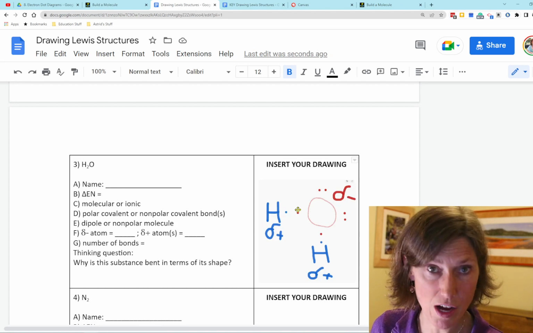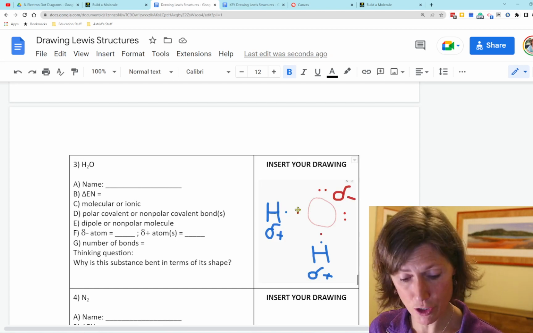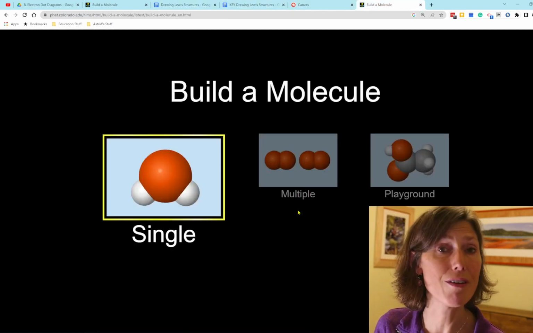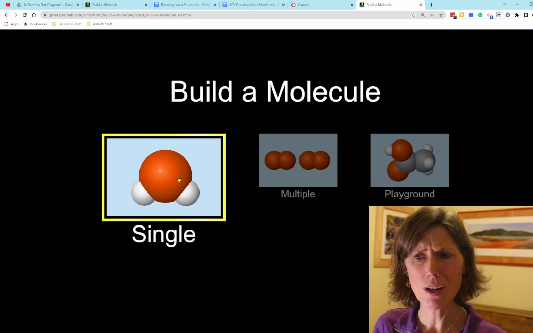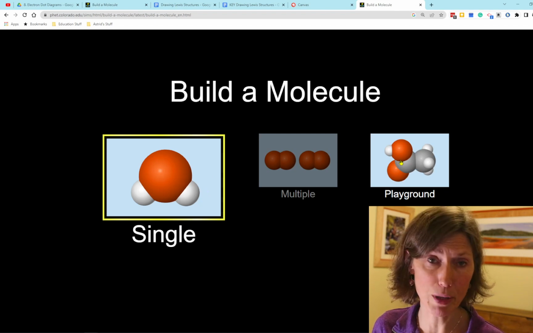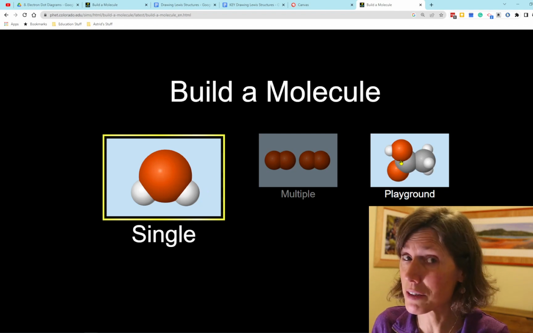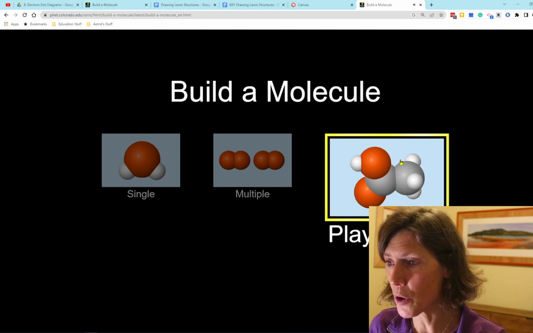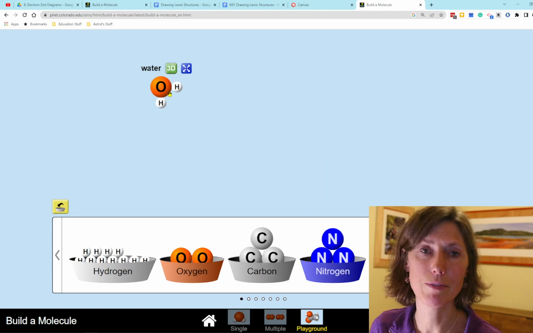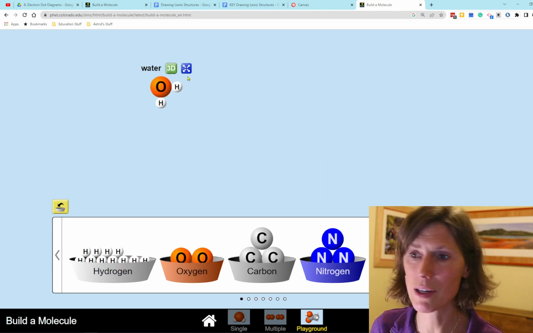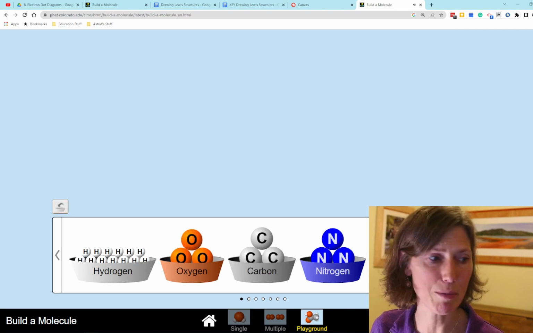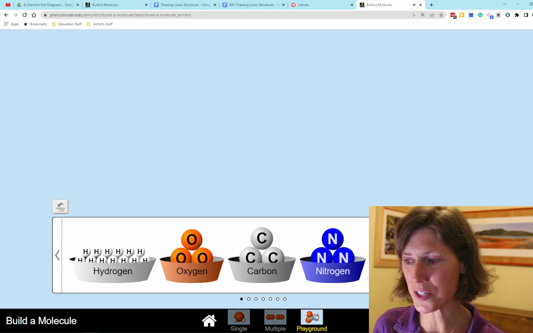Let's verify that drawing. So we're now going to travel 1, 2, 3 to the PhET simulation. I could choose single, I could choose multiple. Let's choose the playground because, you know, it sounds like it's more playful. So let's enter that playground, and, oh, look at that. I had already built it, but okay, for good measure, we could hit the reset button behind my head. You didn't quite see that there.